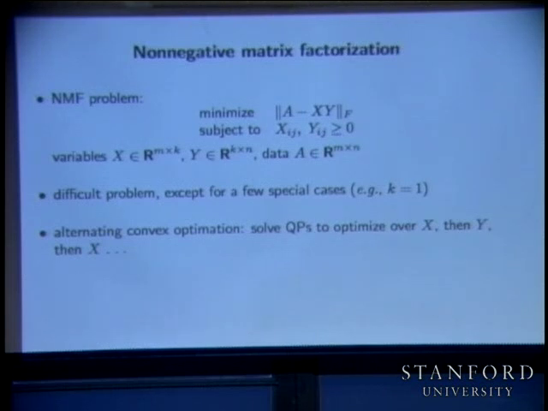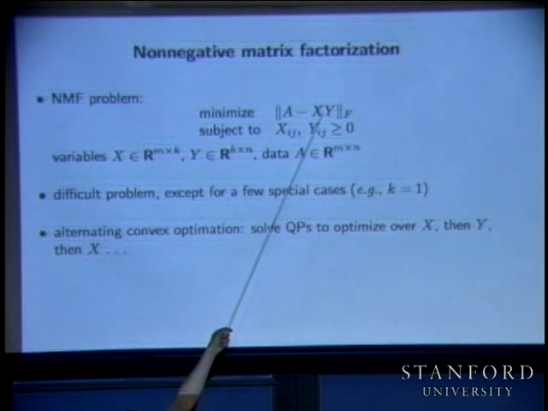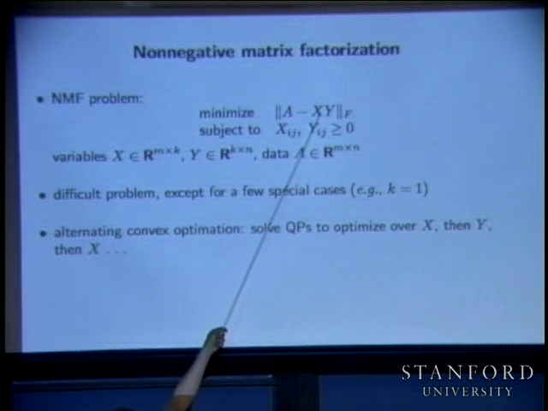Now, without the non-negativity constraint, this is completely solved. It's just the SVD. You take the SVD and you truncate the SVD expansion, and you get the answer. By the way, it's not unique here, and that's completely obvious because I can put a positive K by K matrix inside here, and I get a different factorization that yields exactly the same objective value. So it's not unique, but that doesn't really matter.